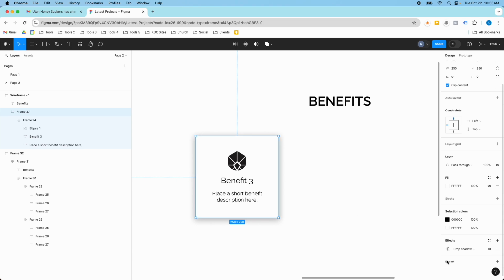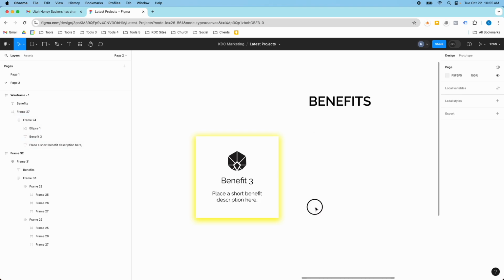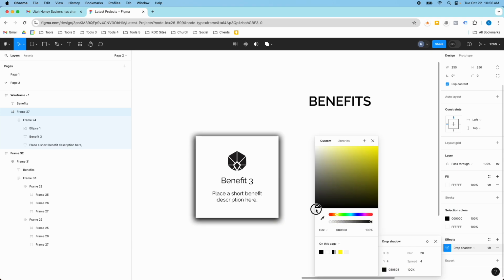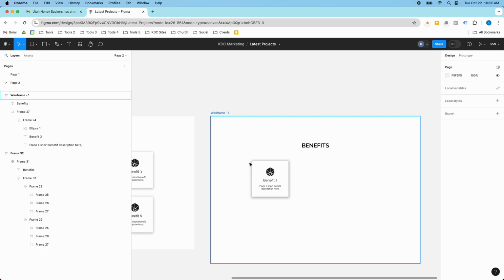And then of course you could customize the color too if you wanted a different shadow to show up, maybe something like a gold here or something. You could have whatever color you wanted. But the default one actually works pretty well because a lot of times you just need that kind of black gray shadow here. So we kind of get this back to this and then bring it down slightly. And so that's how you create that drop shadow effect.